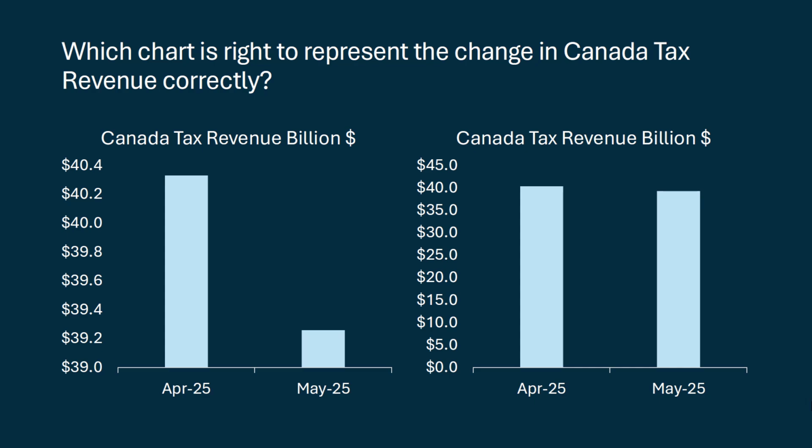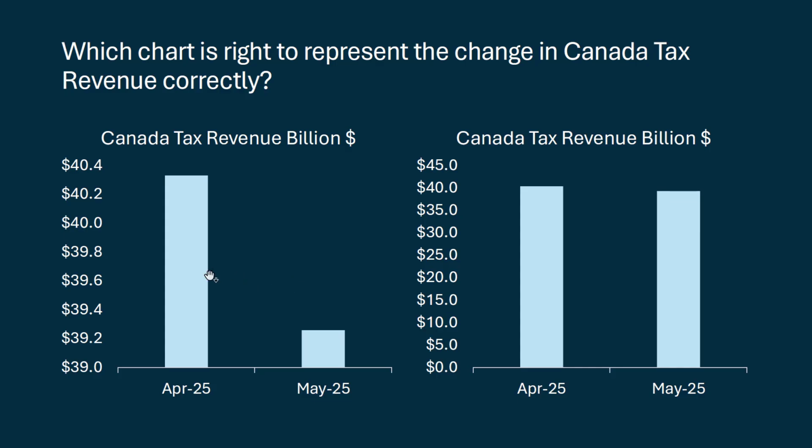Another way the data can be presented in a deceptive way is by altering the y-axis. It is important that the chart occupies a significant part of the area under visualization.